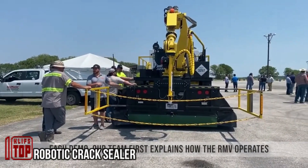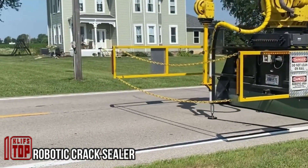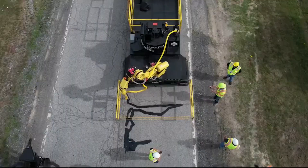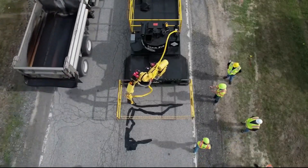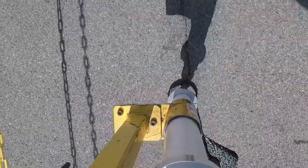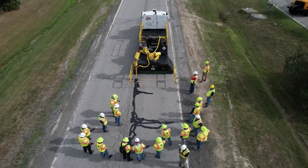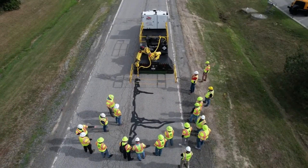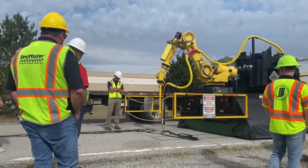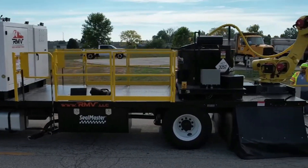In response to the perilous state of busy roads, the developers of this robot have introduced a solution featuring an advanced manipulator and artificial intelligence. This robot excels at sealing cracks in roadways with minimal human assistance, requiring only a driver to operate the vehicle on which it is mounted. The AI system provides guidance on how to navigate and when to stop, equipped with an automatic vision system combining cameras and lasers.